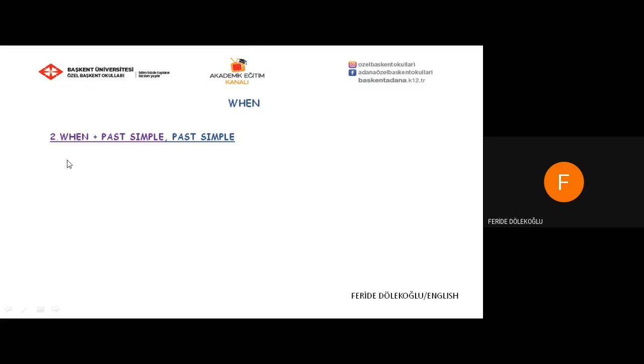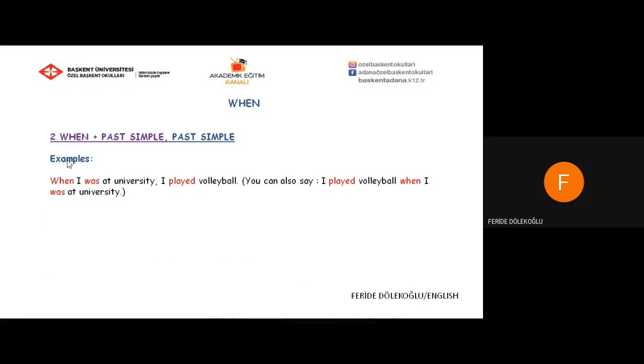When plus past simple and past simple. Here we will use past simple in the main clause. When I was at university, I played volleyball. Or I played volleyball when I was at university. Here in the main clause part, I use past simple and also after when, I use past simple. When she left work, she got on a bus and went home. When he arrived, we went to the theater.